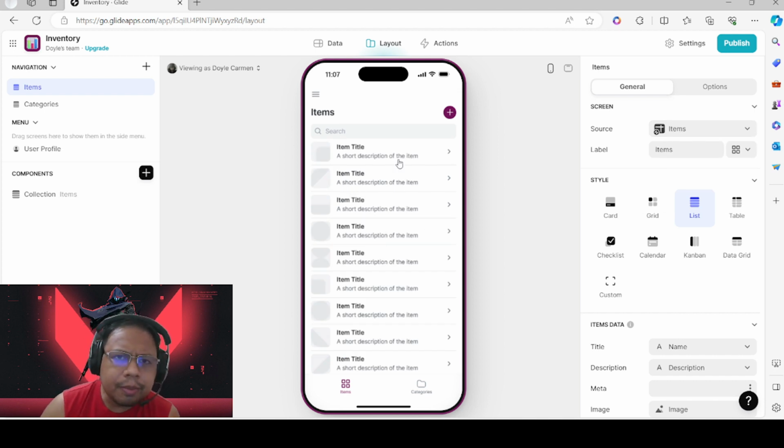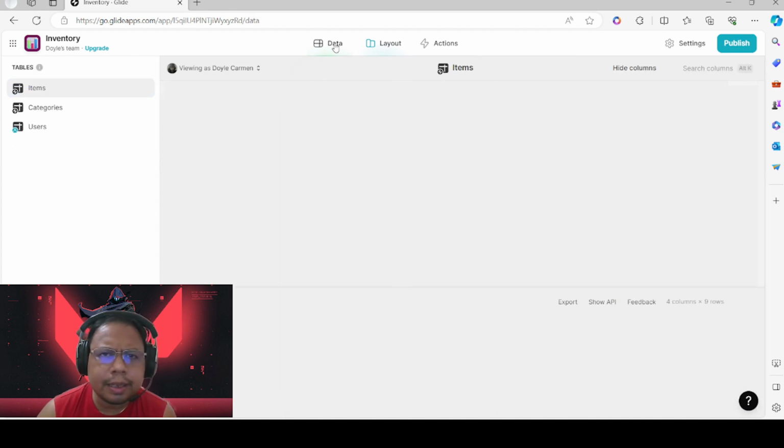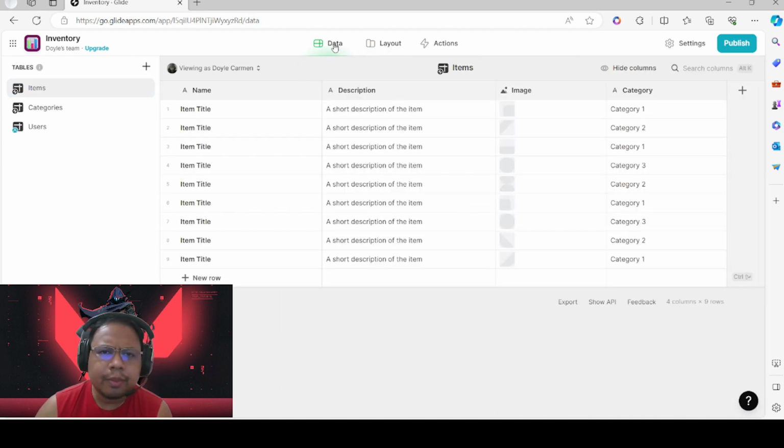If we want to see where these items come from, just click here. We have three tabs: the data, layout, and actions. Data, literally as the word itself, is data, so you can insert or modify this data according to your specifications.